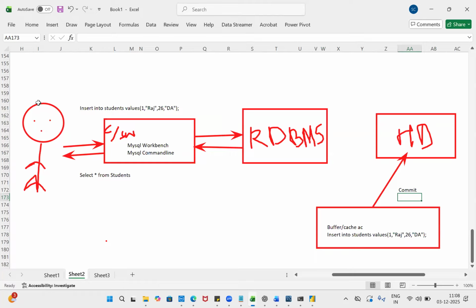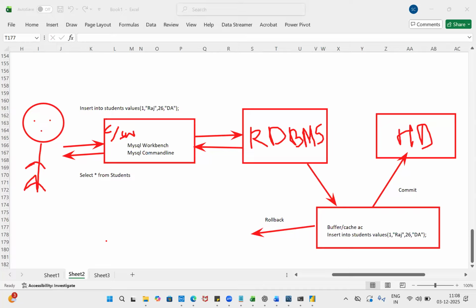And if you don't want this record anymore, you say rollback. When you say rollback, it will be removed directly from this account. So it is a second choice. Either you say commit, which will save, or rollback, which will permanently delete.